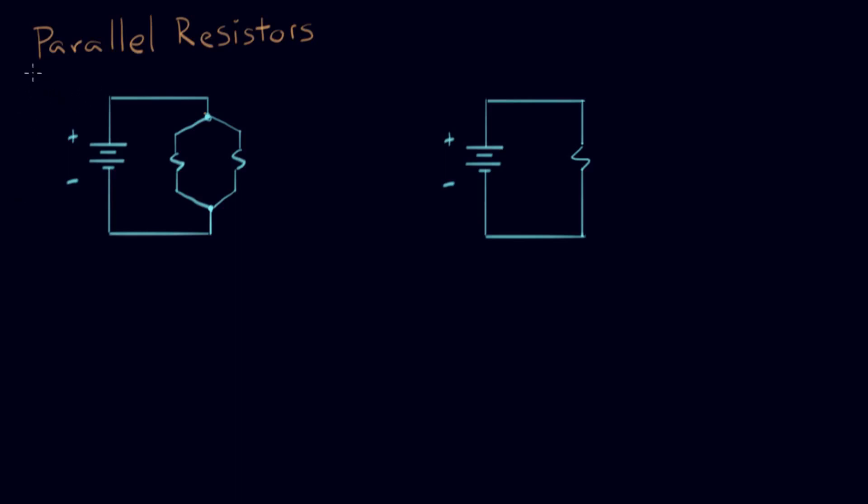In this video we're going to look at another familiar pattern of resistors called parallel resistors. I've shown here two resistors that are in parallel. This resistor is in parallel with this resistor because they share nodes. These two resistors share the same nodes, and that means they have the same voltage and they're called parallel resistors. So if you share a node, share the same node, then you share the same voltage and you are in parallel.